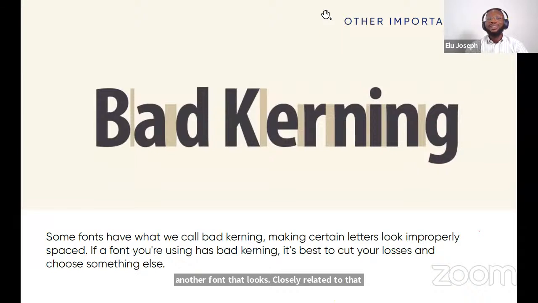Very good. Closely related to that, right? And use that font so that you don't take time trying to adjust the bad kerning of the font. Okay? Sometimes the bad kerning could be the way the creator of the font wants it to be. That's his own design. But because of what you are trying to communicate, that font is obviously not working for you. So just move on to something else.